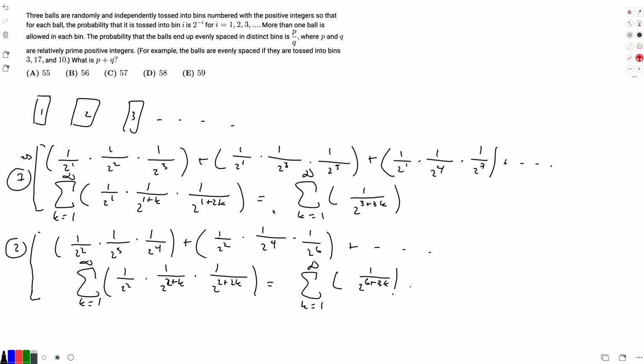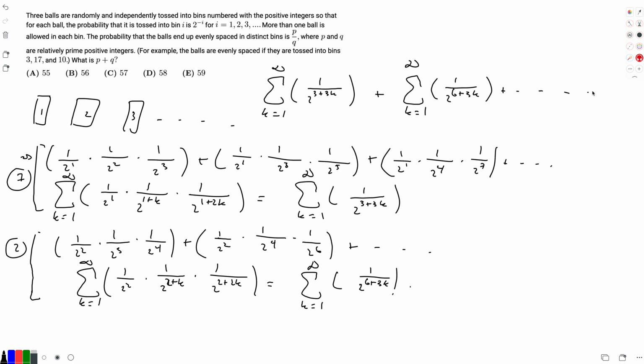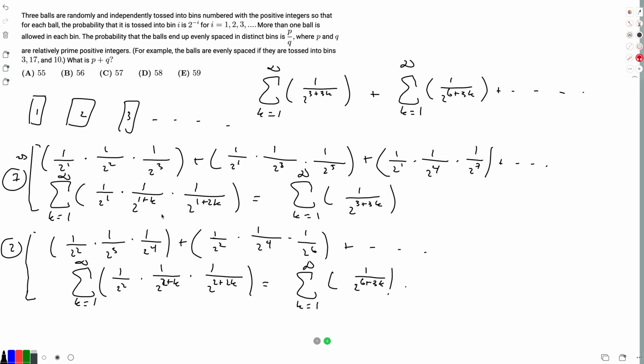And now we can make a general argument. If we put it into 3, then we'll have summation of 1 by 2 cubed, and then we'll have to add k, so 3 plus k, and then we'll have to add the k again, so 3 plus 2k. And adding will give us 9 plus 3k, and so on. So we actually see the sum of the probabilities will be summation k equals 1 to infinity of 1 by 2 raised to the power 3 plus 3k, plus summation k equals 1 to infinity of 1 by 2 raised to the power 6 plus 3k, and then so on. So I think this is going to be the first video ever where we have to move on to another slide.